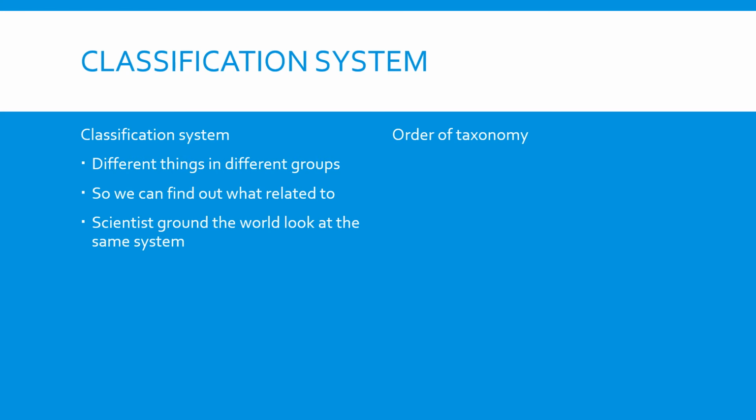So what is the order of taxonomy? Well, the order of taxonomy is domain, kingdom, phylum, class, order, family, genus, and species. Now you might be wondering how you are going to remember that. This is how I was taught before I realized domain even existed: king prawn curries or fat greasy sausages. So kingdom, king; phylum, prawn; class, curries; order, or; family, fat; genus, greasy; species, sausages; and then domain at the top. Or you can come up with your own little rhyme if you want to.